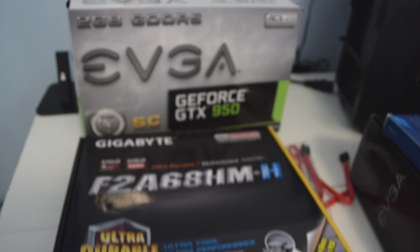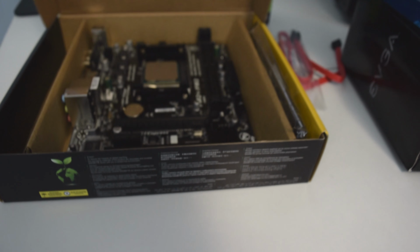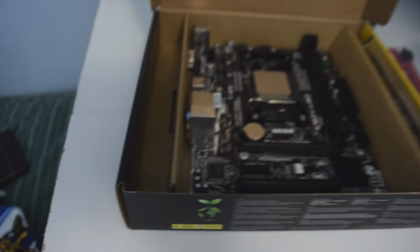And, as I mentioned before, the motherboard, which is a Gigabyte F2A68HM-H Micro ATX motherboard with the processor already installed. It doesn't come like that for you all, but it did for us. So, basically, yeah, it's a black motherboard, Micro ATX, really awesome for this build.